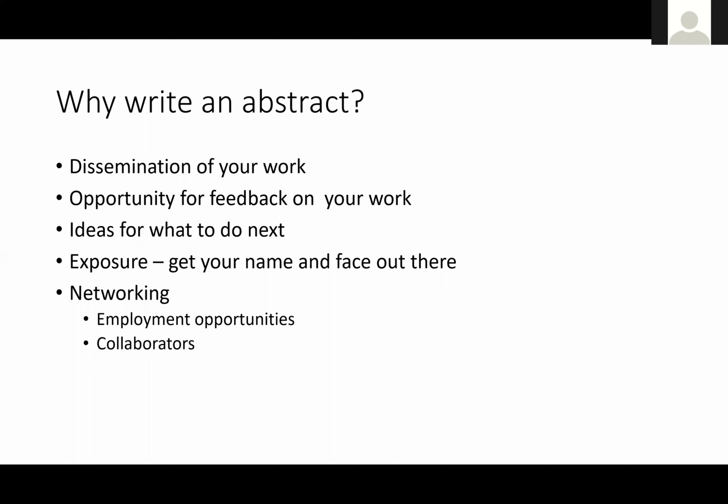So the first question is, why do you want to write an abstract? The obvious answer is dissemination of your work. This gives you a chance to present your work to others in your field. But not only does this share your work, it also gives opportunity for others to give feedback on your work, not only to maybe improve some concepts or some conclusions or add to it to improve a manuscript you're working on, but also to get ideas for what you might do next or how you could use this in different studies.